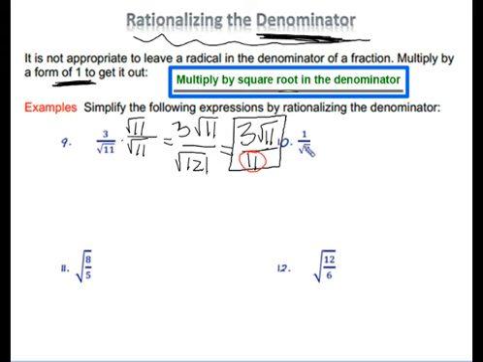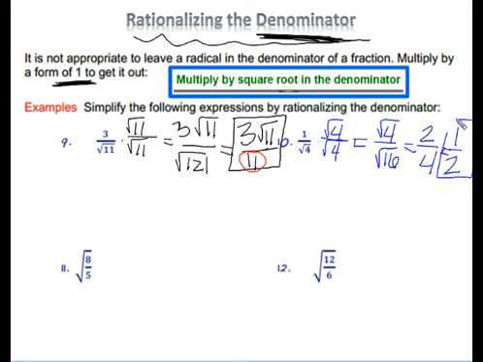All right, let's check out number 10. We don't want the square root of 4 in the bottom, so we're going to multiply by the square root of 4 on the denominator and in the numerator. If we multiply straight across our fractions, we get 1 times the square root of 4, which is the square root of 4. And the bottom, radical number times radical number gives me the square root of 16. Square root of 4 happens to simplify to 2. Square root of 16 can simplify to 4. And if we reduce our fraction, we get 1/2.